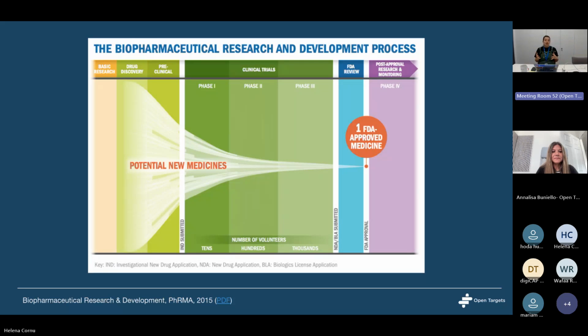The idea behind Open Targets started because our founders had a conversation about how difficult it is to actually get a drug approved. From the hundreds of different clinical candidates, only a handful get approved every year, and many of them fail along the way. We think this is mostly due to safety or efficacy reasons. Basically, the drugs just aren't as efficient as we think they are, or they're not safe enough in humans. So the founders of Open Targets set about to think, how can we fix this problem?